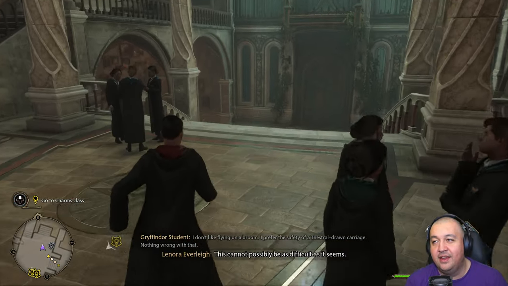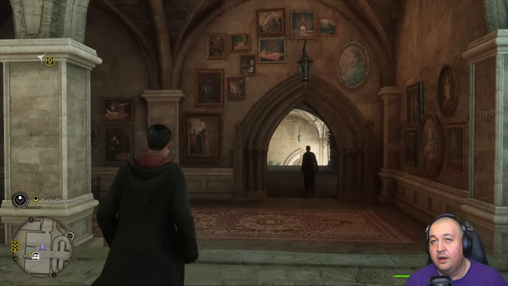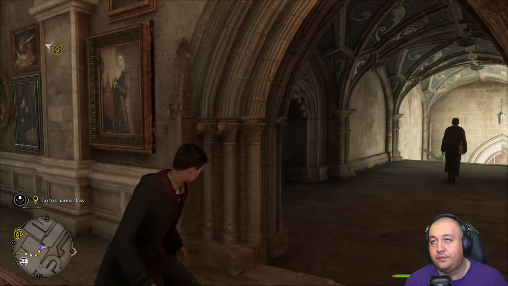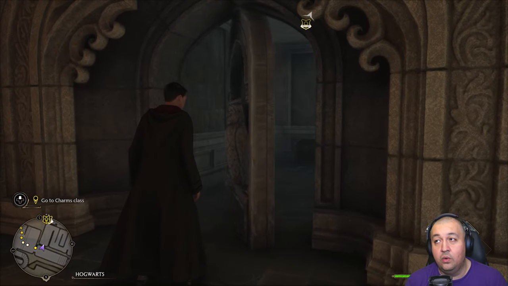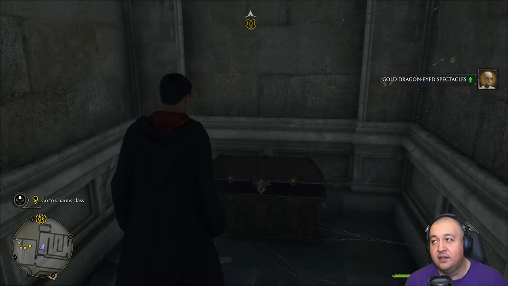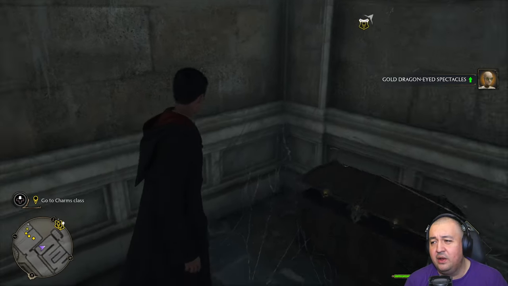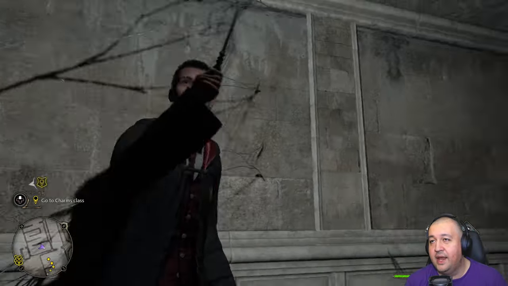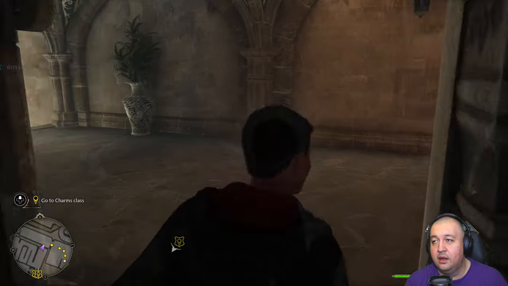All right, let's explore a little bit. If it let me explore. This castle's huge. What the heck is this? Interact. Oh! What? Is this a chest? Can I unlock? I can search this. Dragon-eyed spectacles. Golden ones, huh? Oh, look at all the cobwebs here. Ew. Lumos. This is a creepy area. Very cool.